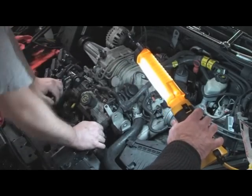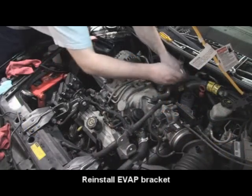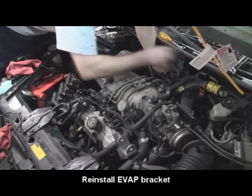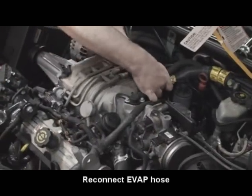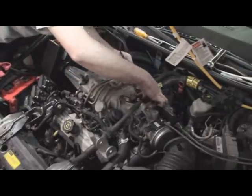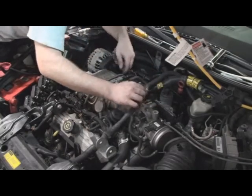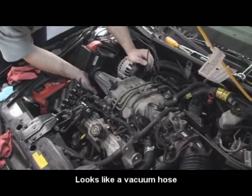Gave up on the gloves? Yeah. It's like, well, they're already dirty. Looks good. Belts, oil change, coolant.